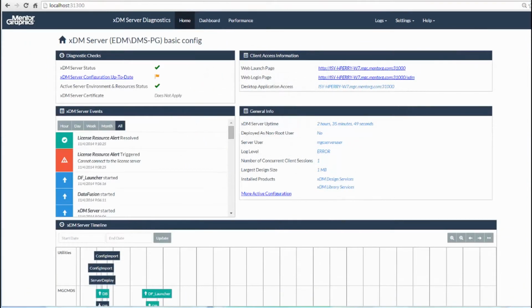As soon as you finish deploying the XDM server, an Alert Monitor utility will be running in the background and will constantly monitor your system. Once the Alert Monitor observes conditions that might impact your active XDM server, it will log them.